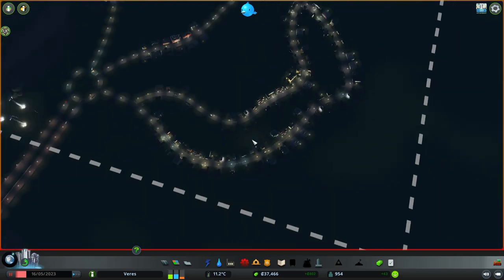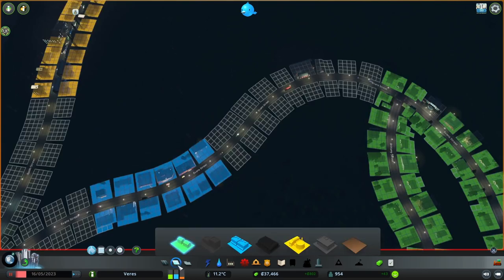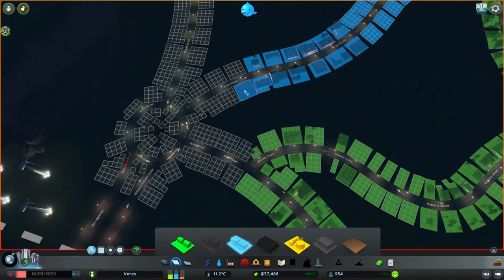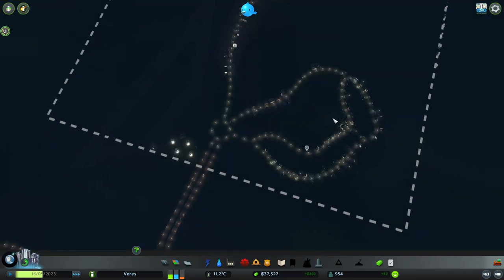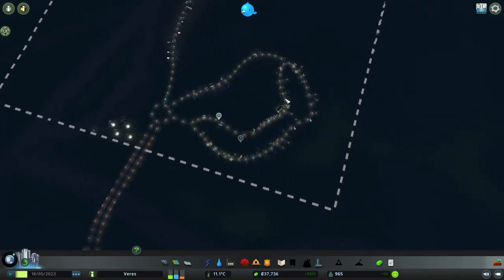Okay. Instead of building one of those, let's just add some more commercial. Yeah, that'll do. And that there is the recycling plant. Yeah. There we go. And accelerate time. Oh no. Panda sanctuary costs so much.